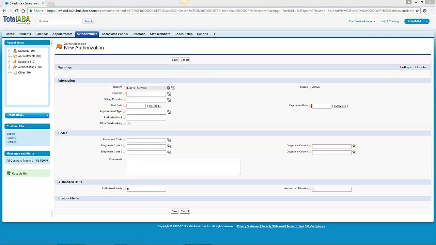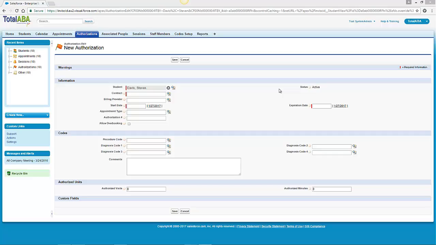Many of the fields shown here are optional and only need to be entered in specific advanced scenarios. We will begin our discussion with only the fields that are most common when entering authorizations. Later, we'll discuss the optional fields.